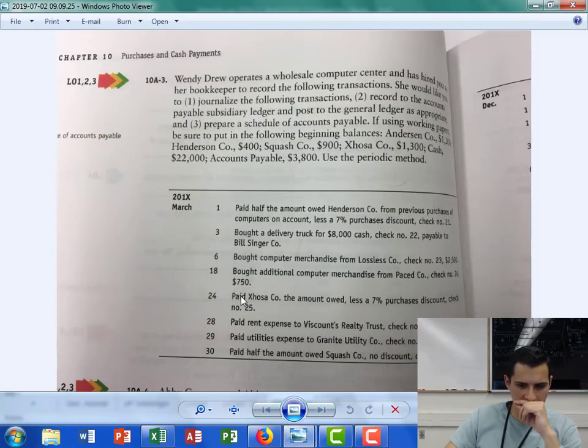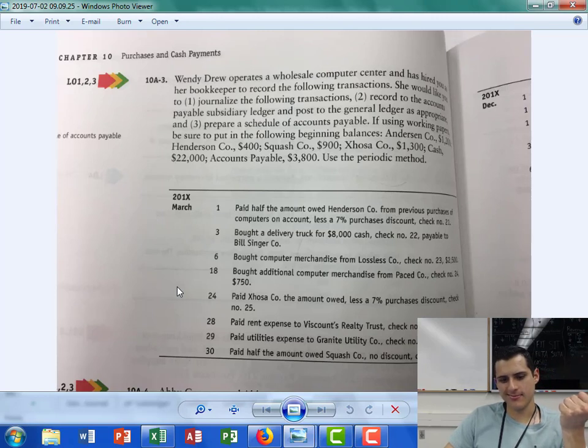Now let's see. Let me take a look here. Paid, bought additional computer equipment from the paste company. Code, direct expense. Okay.